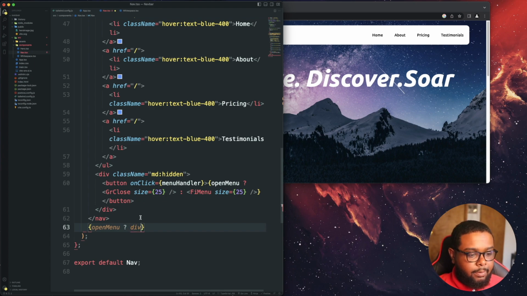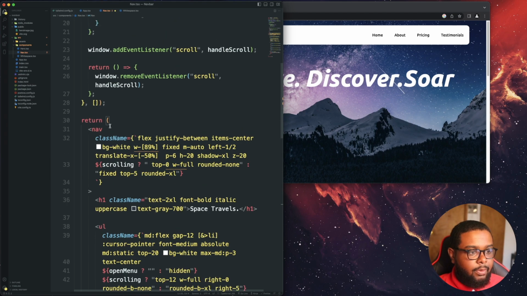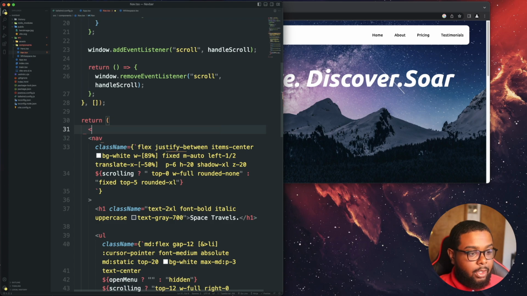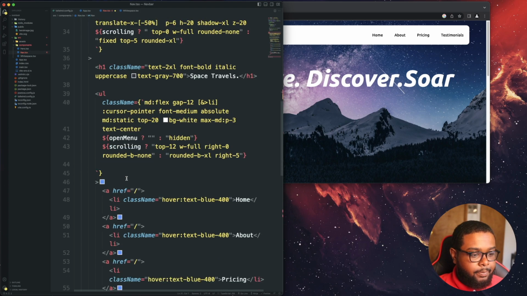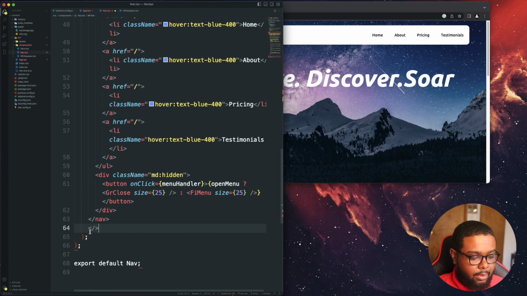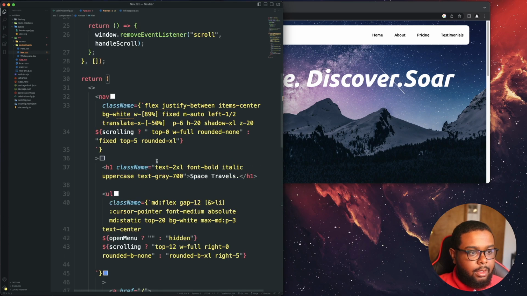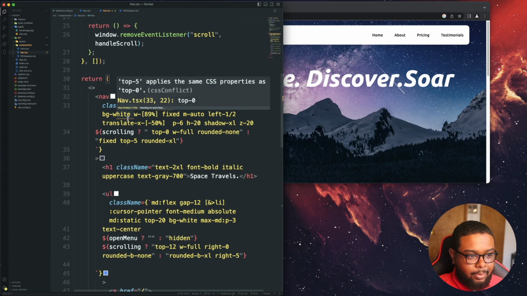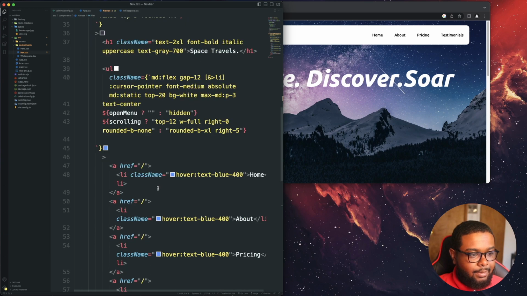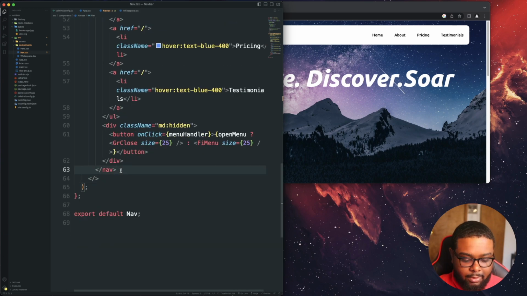And actually, let's remove this for now because we got to do our fragment. I think that's why my autocomplete isn't working. Get rid of that. And then put it there. And as you can see, the stuff is disappearing now. I think it's just, I don't know, my computer's going slow.